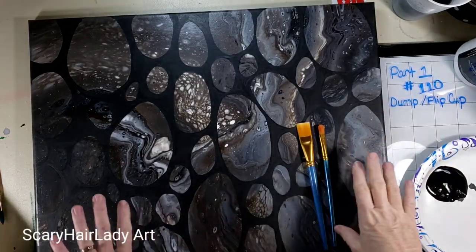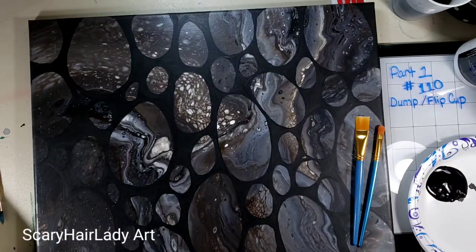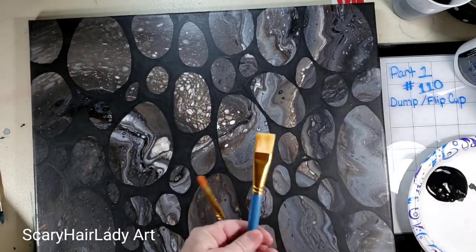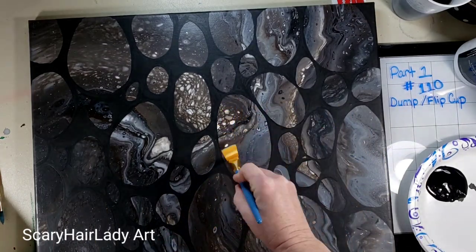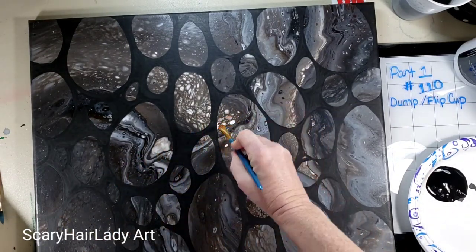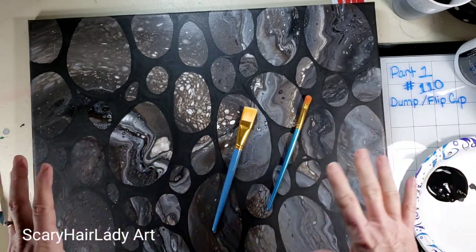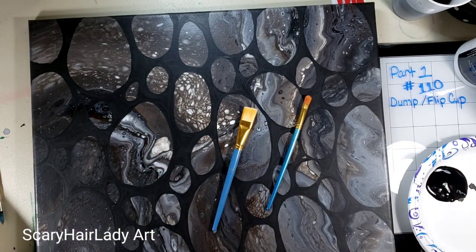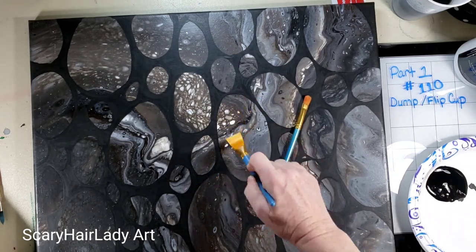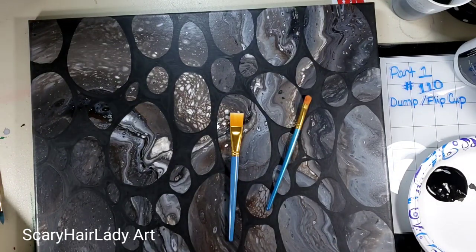Okay, that's done. Looks pretty good. It's flat, but we're going to hopefully fix that. I'm going to work a little bit with this brush. I think it's pretty big. I might end up swapping to this one, but if you get too small, your lines don't flow well. The bigger ones actually are probably a little easier and you get more of a smooth transition. But this seems really big, so I'm going to look for a different one. So I'll be right back.